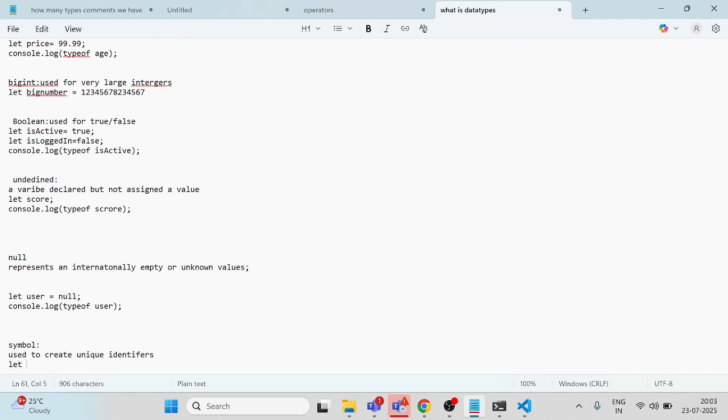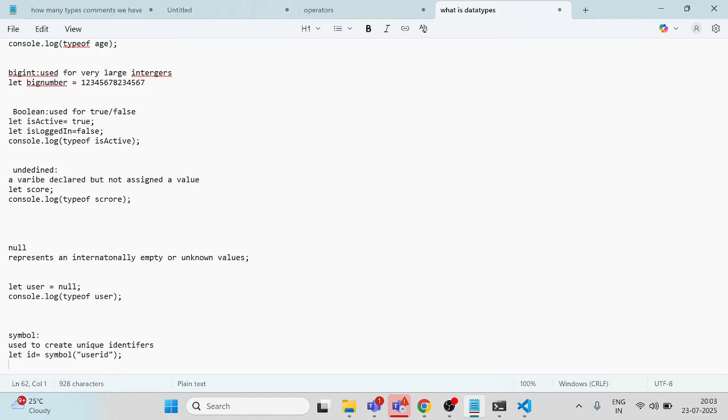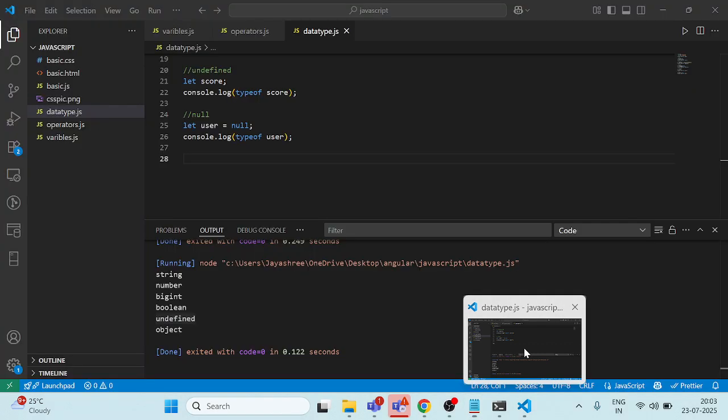So let id equals Symbol. Directly you can take user id. Then console.log typeof id. So the unique identifier only it will accept. This will be the symbol I'm calling.